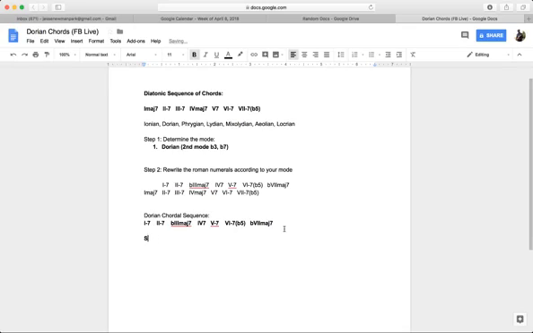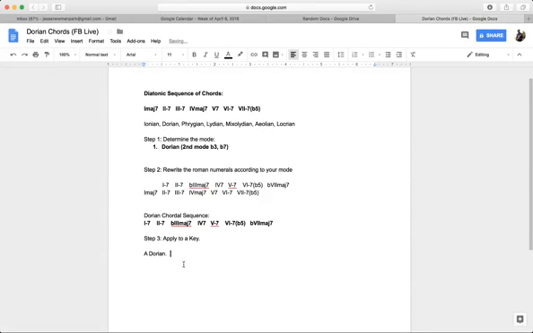Now we're going to go to step 3, and that's going to be apply to a key. So I'm going to use A Dorian as my example. So now here's a couple of questions. These are side pieces of theory that you kind of need to already know. But because I'm using A and because I want Dorian, Dorian is the second mode, like I said. So you've got to think about A. A is the second degree of what major scale?